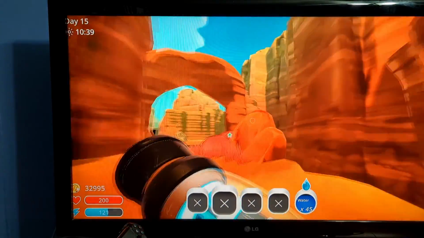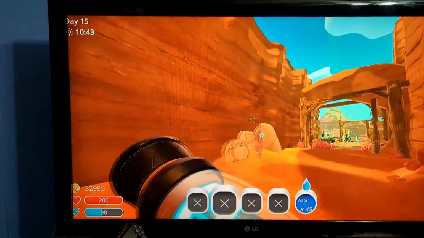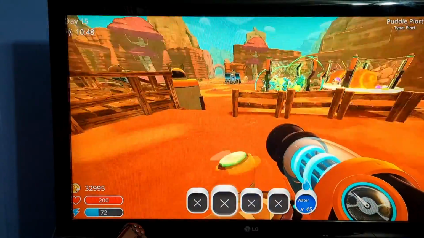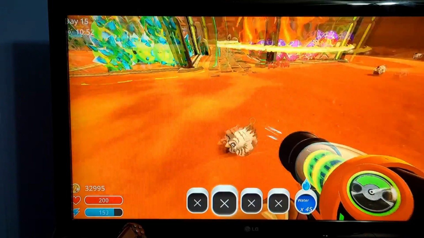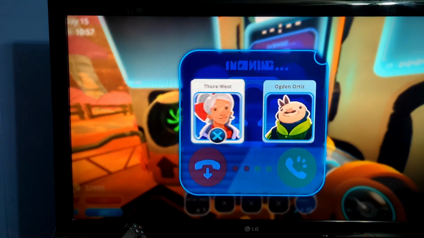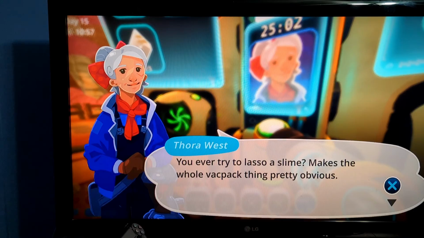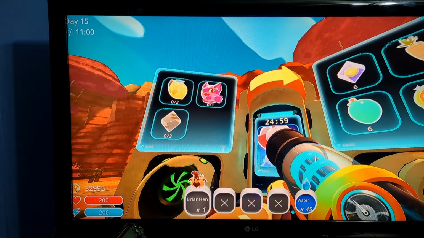I'll be right back when we have what they actually need. To get the hunters, they're really rare to spawn in the wild. There's a place where there's a ton of feral ones. My goal is to feed one of them a briar hen, and then we can do it. Unless Thora will give me one, which she won't.